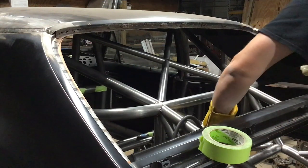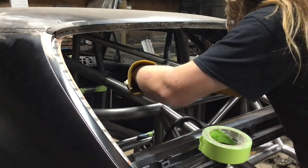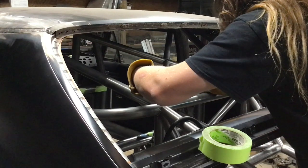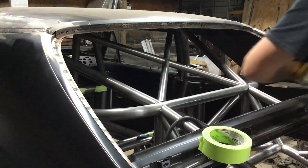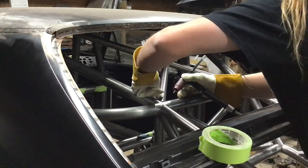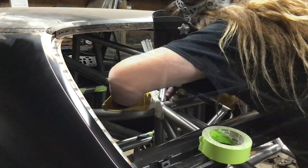Just welding this stuff. I've got it turned down to 136 amps, which is still more than enough. But I just want to make sure I can really penetrate that weld and make sure everything's nicely welded together. Cool, so I'm going to actually... to get this perfect. That's nice.